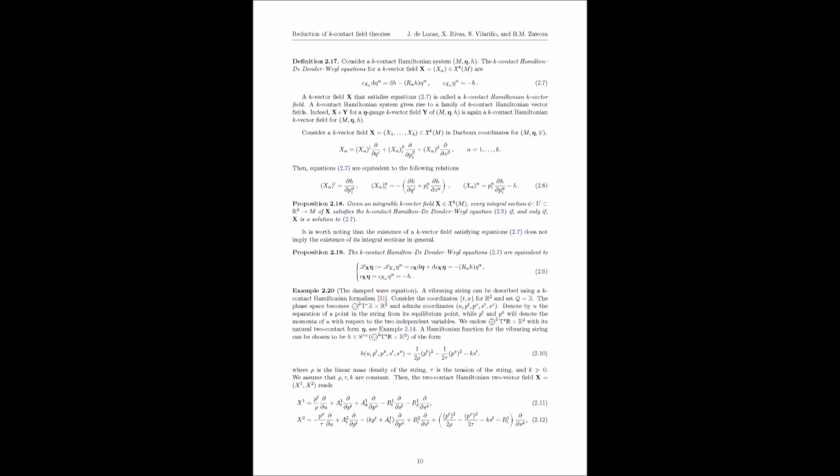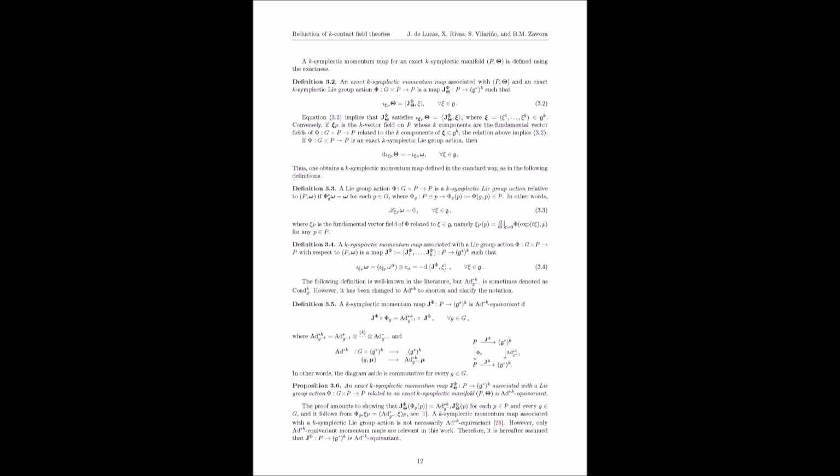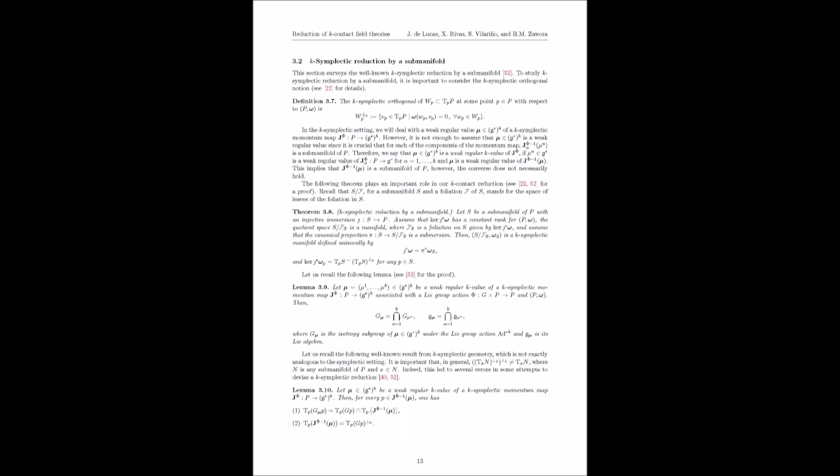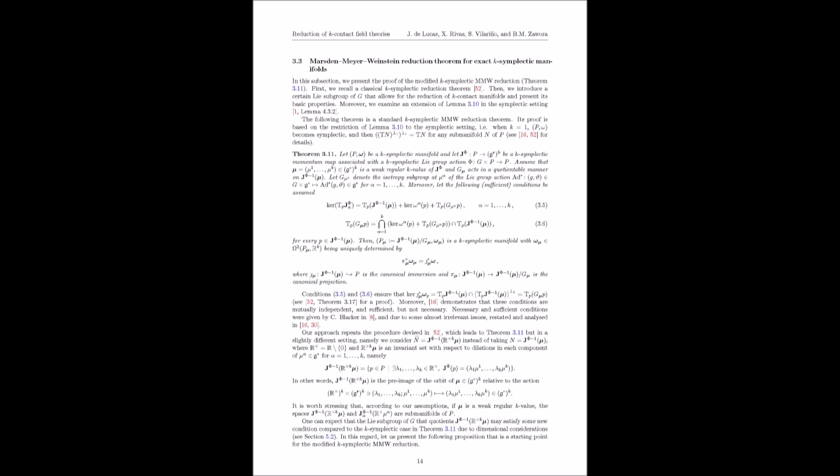It looks like ω^♭(X) = dH. dH is the gradient of the Hamiltonian, a one form. What's X and ω^♭? X is the k-vector field we're looking for, the one that describes the evolution. And ω^♭ is a map, a morphism, that takes this k-vector field X = (X1, ..., Xk) and produces a one form. It essentially contracts each component X_α with the corresponding component ω^α of the k-symplectic form and sums them up. So the equation basically says the work done by the k-vector field X, measured by the k-symplectic form, equals the change in the Hamiltonian H, a generalized Hamilton's equation.